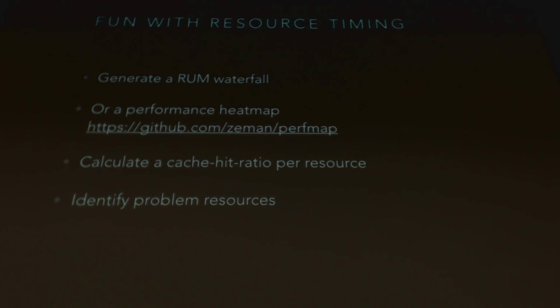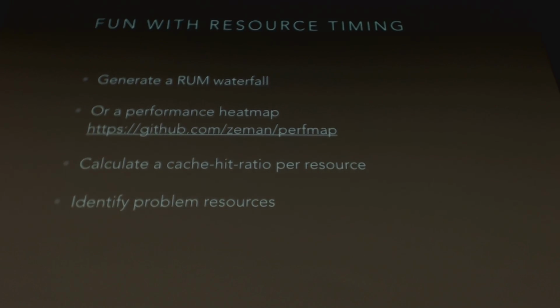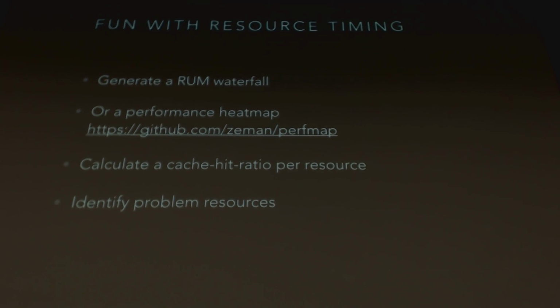So one of the things we really want to do with measuring our pages is find out what's actually causing performance problems. So if you take all of the results on your page and ask, what's actually contributing the most to my page load time? My page load time is 5 seconds, and I have one particular image that's actually taking 5 seconds to load. It's most likely that's the culprit that's affecting my page load.